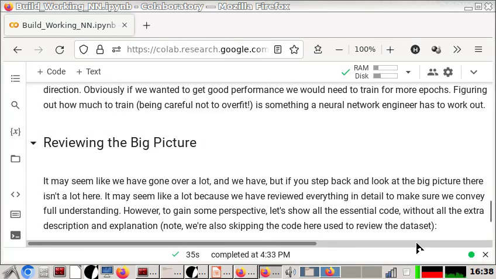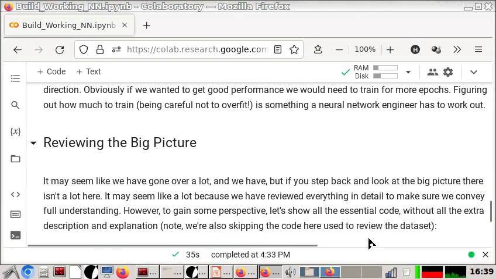So it may seem like we have gone over a lot, and in a way we have, but if you step back and look at the big picture, it turns out there really isn't an awful lot here. It may seem like a lot because we've reviewed everything in detail to make sure we convey full understanding.